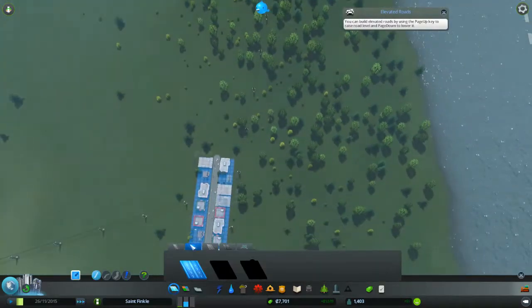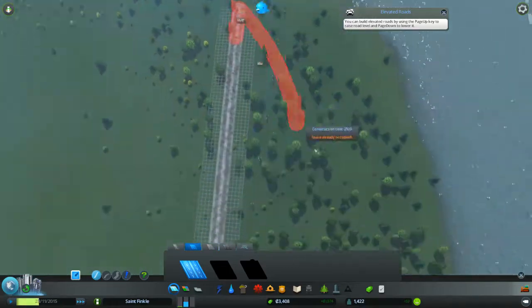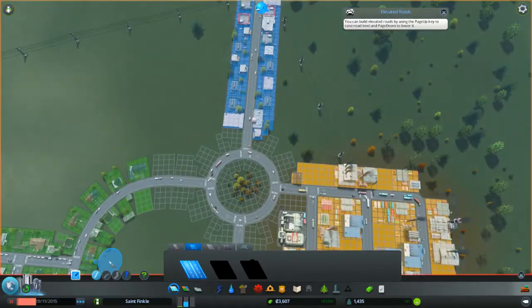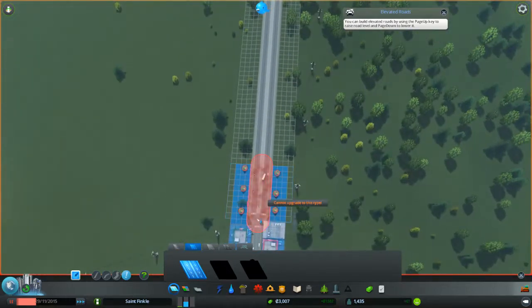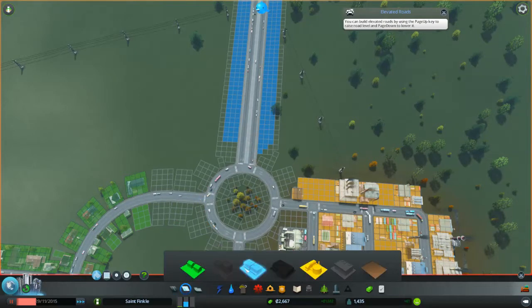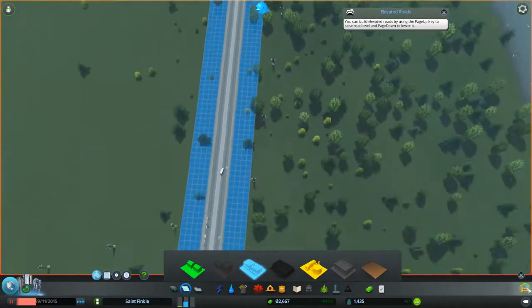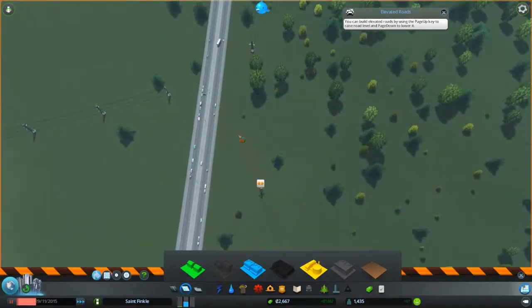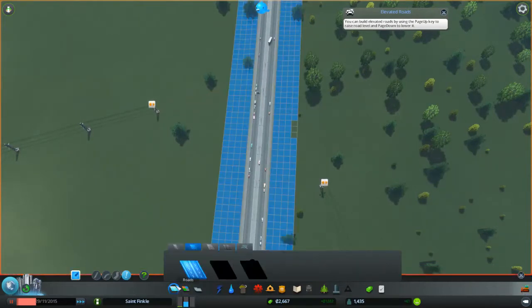Let's put this as avenue and run it there. And let's pause, and we will upgrade all of this, and rezone this as all commercial. And I did also see we should probably get rid of this, and we'll get rid of this as well. And let's just check out where the zones are.